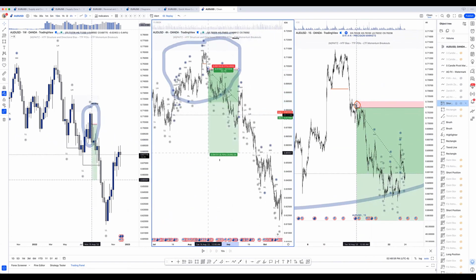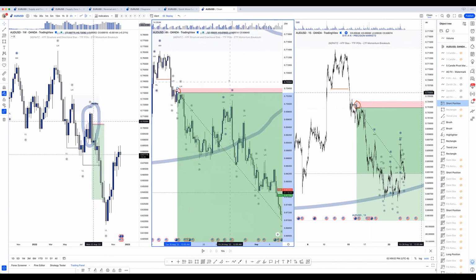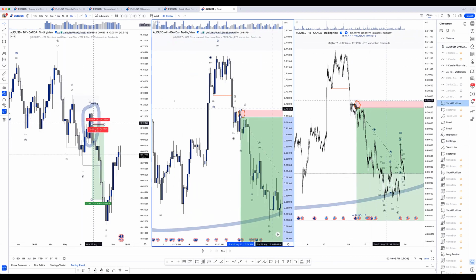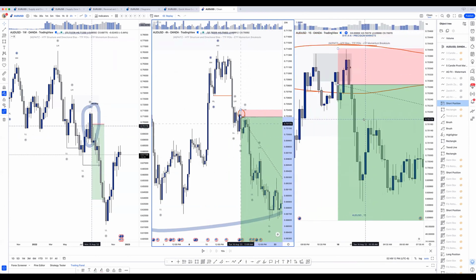So this is literally all the exact same trade. Now on the daily too. Here's the weekly right here. Here's the 4 hour, and then here was the 15-minute. See how microscopic those views are? But the system is, I don't care about the time frame. The time frame does not matter. It's just that the time frame needs to be relevant.